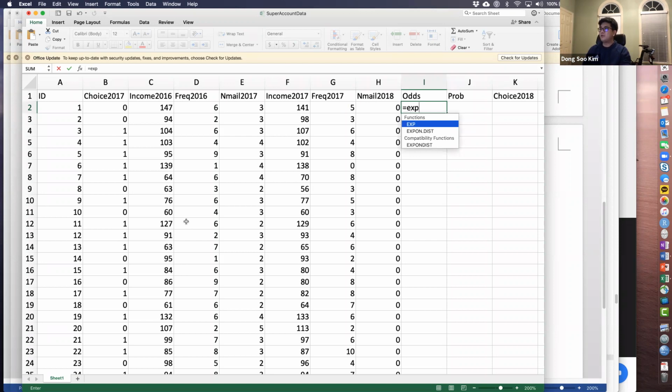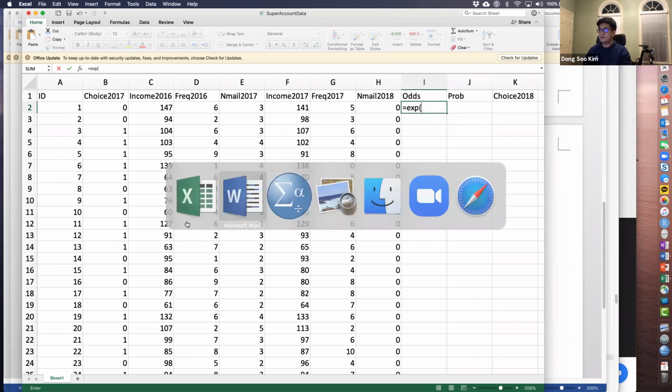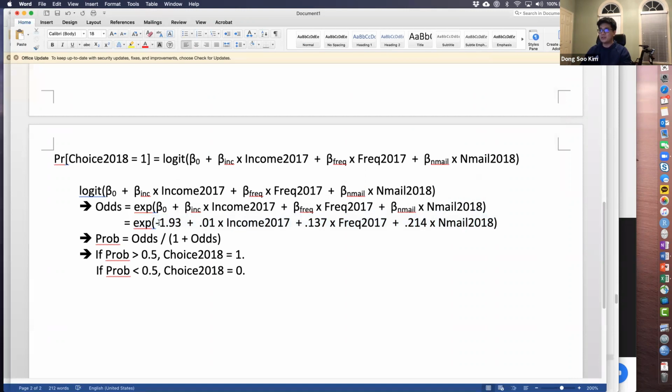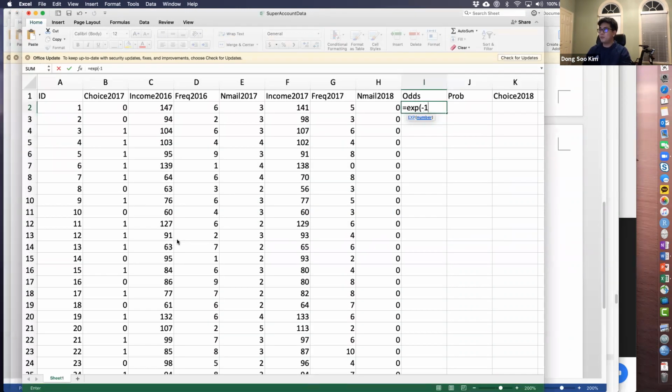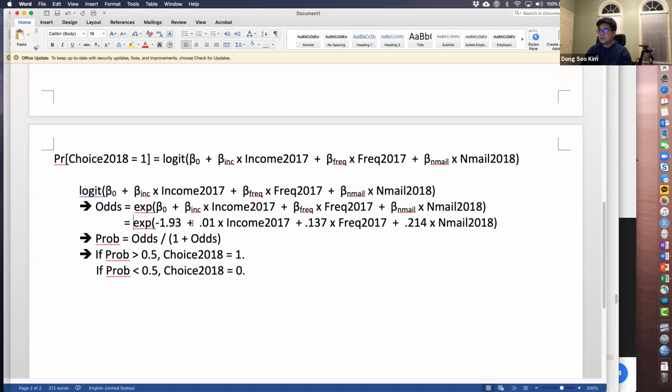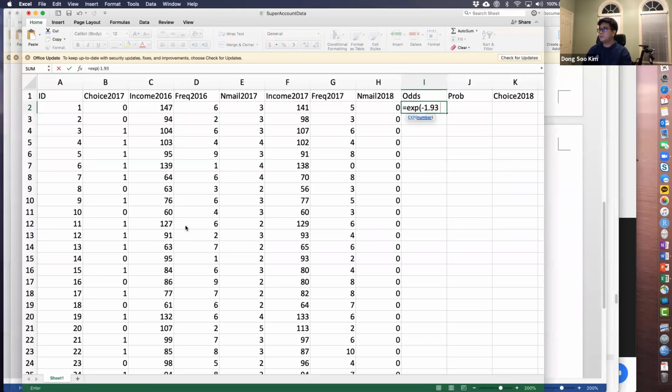Write down exp here and open a set of parentheses. The first number is the baseline, minus 1.93. And the next one is plus.